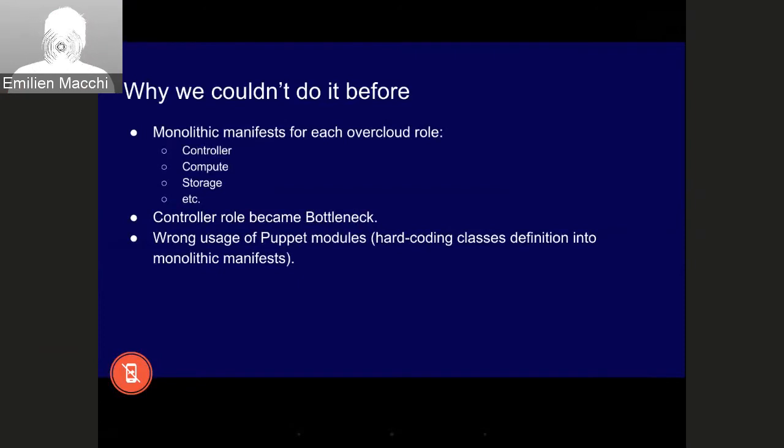And also the controller became a bottleneck because we had too many services on the controller and some performance issues. Basically we had a huge technical debt in the manifest because we were wrongly using Puppet modules. We were hard coding the class definitions into this manifest, and it was just not good for us, not flexible, and so on.